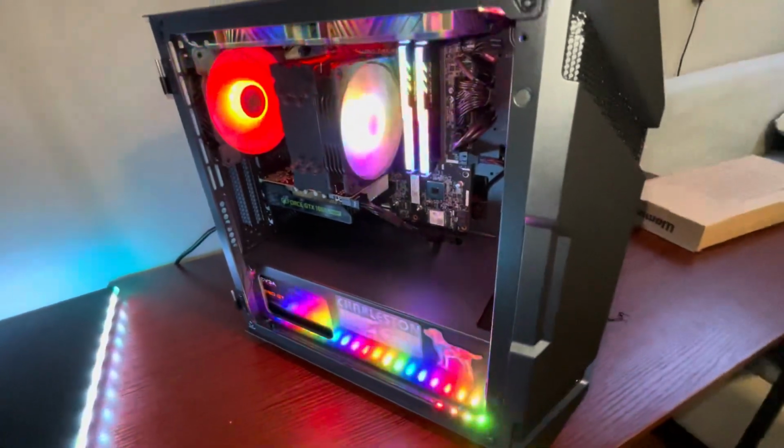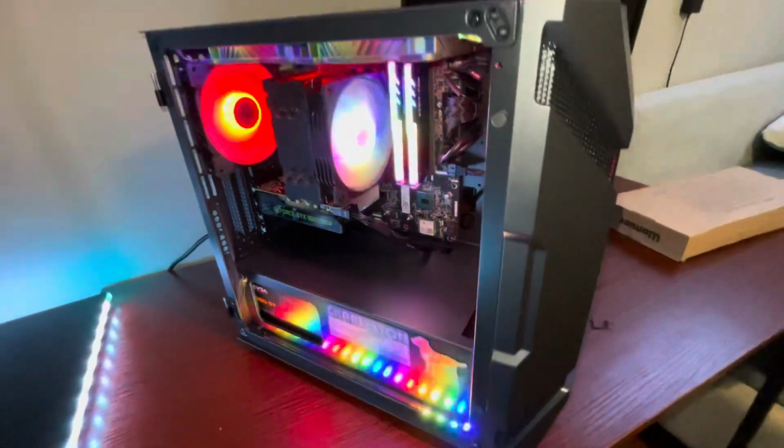Ladies and gentlemen, this has been case swapping a Lenovo Legion.